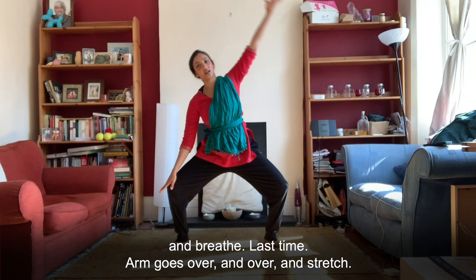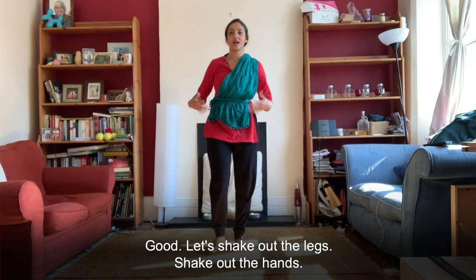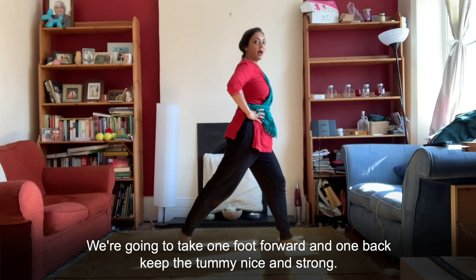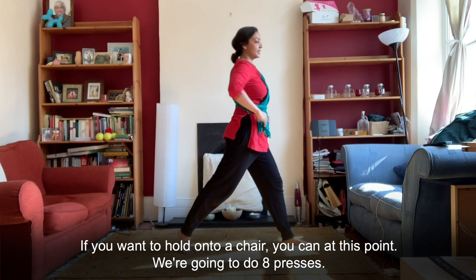Good. Let's shake out the legs, shake out the hands, give a little rub to the thighs and the knees and the lower back. We're going to take one foot forward and one back. Keep the tummy nice and strong. If you want to hold on to a chair, you can at this point. We're going to do eight presses.